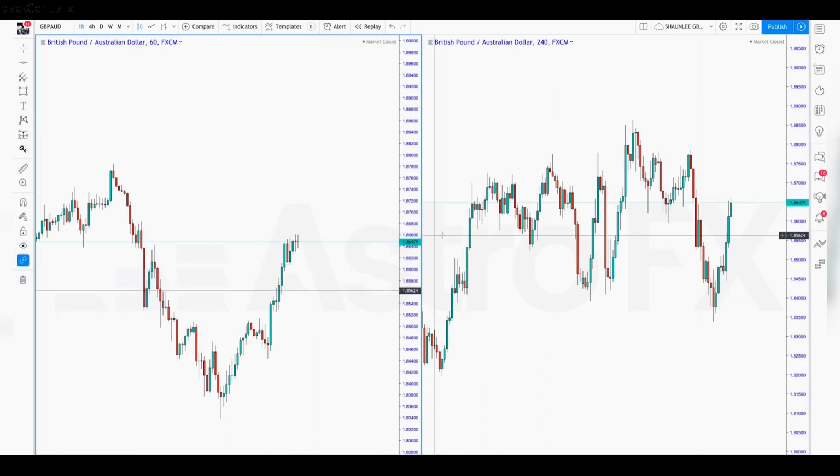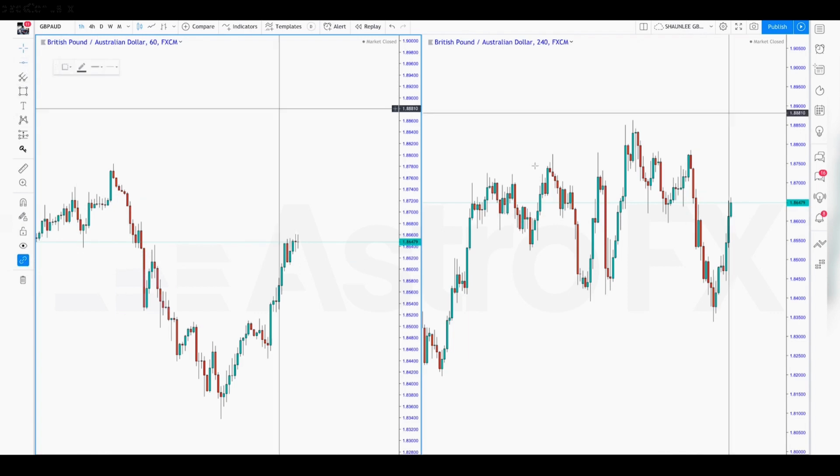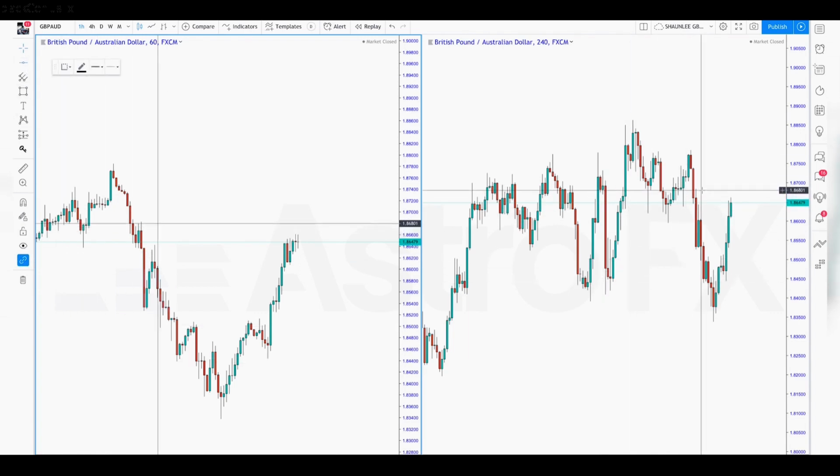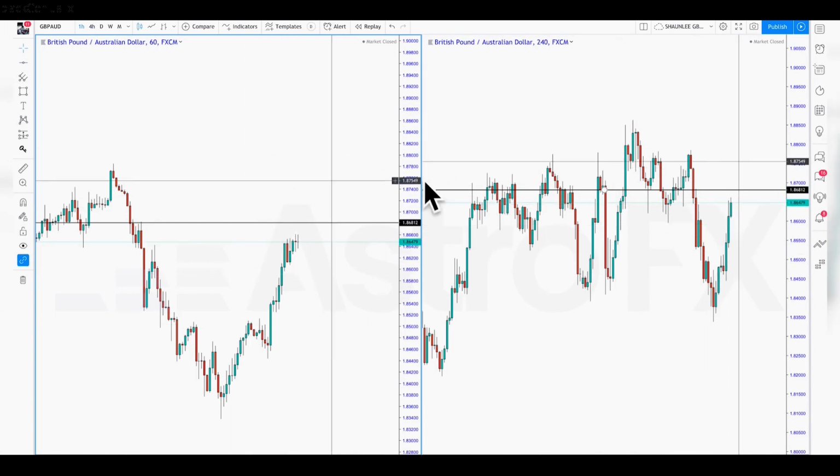When you're using the 2 split screen chart, you want to keep this on. Drawings are replicated to both charts. So if I went ahead and put a horizontal ray tool there, it's going to duplicate it on the right hand side. So we want both of these in synchronization, basically.